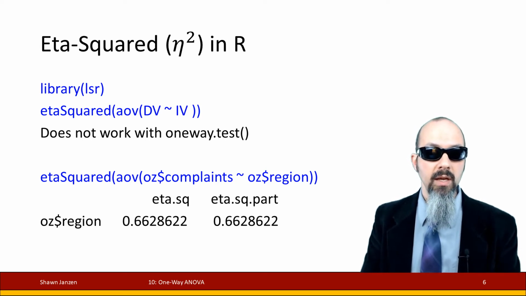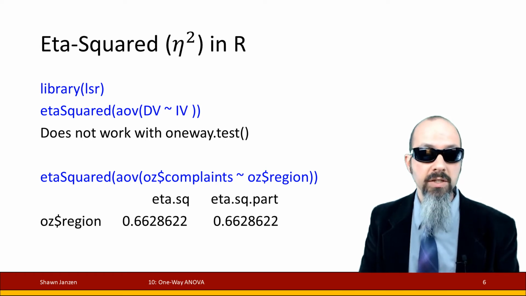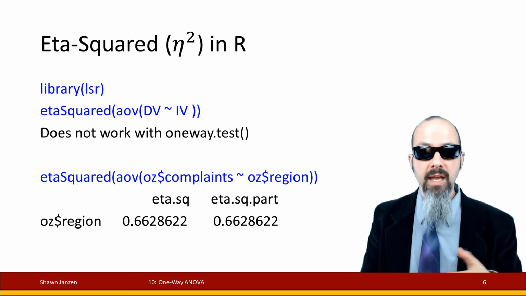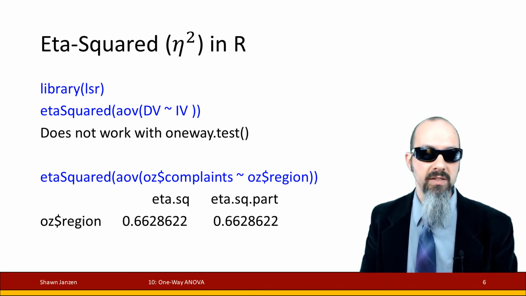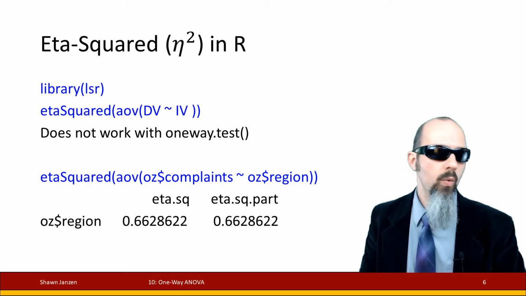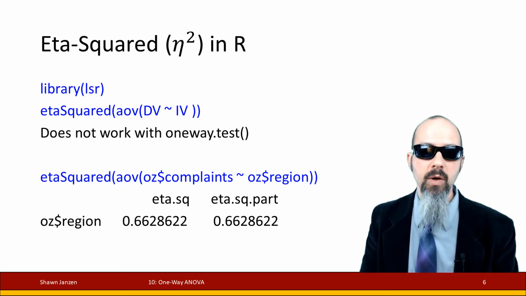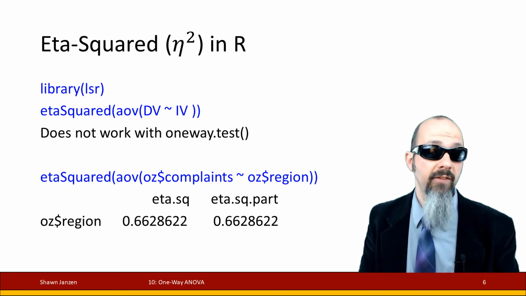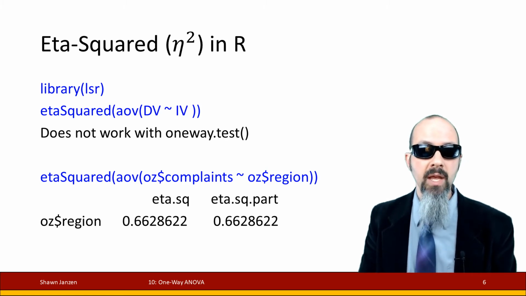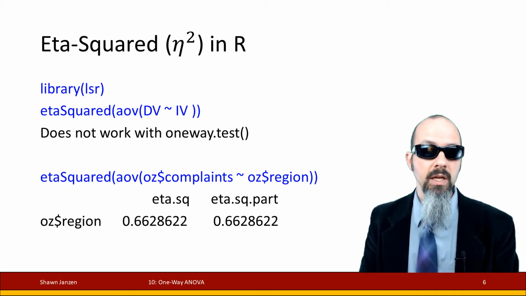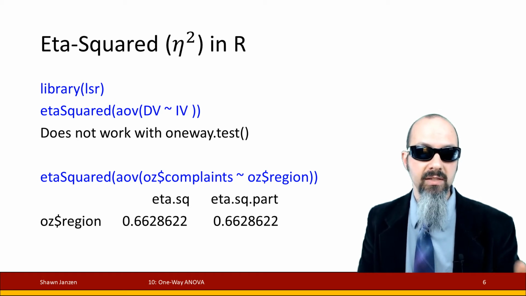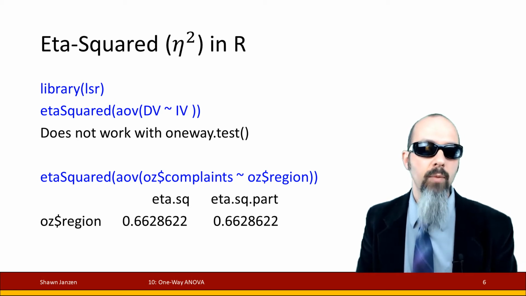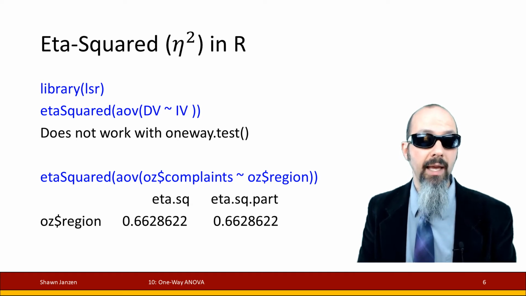When I run that, in this case I'm running it with the Wizard of Oz Munchkin issue here, it gives me an eta.sq and an eta.sq.part. The eta.sq.part means partial Eta-squared. It should be the same value for the most part as the regular Eta-squared. Don't worry about what the partial is at the moment. That's for when you carry it into things like the factorial ANOVA, which we're not working on here. So what it shows by our calculations here is that we have an Eta-squared, or R-squared, since they're equivalent, of 0.662822, which is rounded to the same value that we achieved by hand.